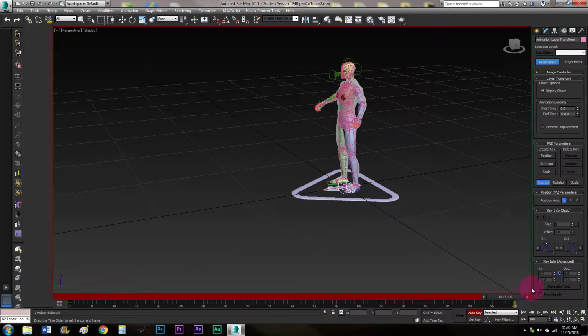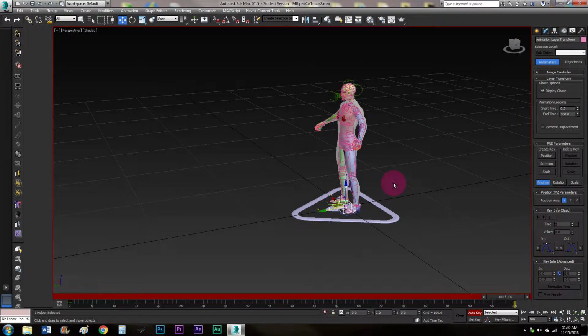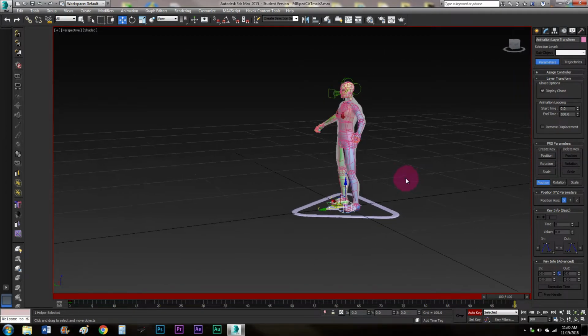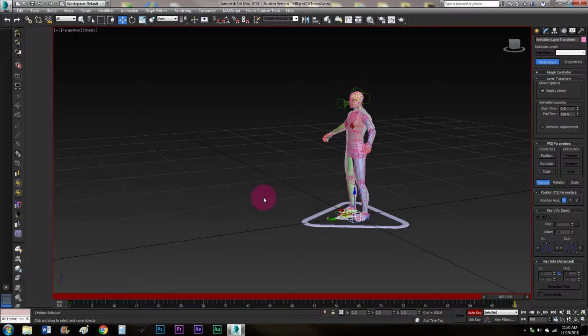However long your animation is, I think the walk animation, if you import it, actually I don't know how long it is. It really doesn't matter. What's important is how it looks, and if it looks natural and fluid. So I'm just going to set it at 100 frames. That's about a 3-second loop.